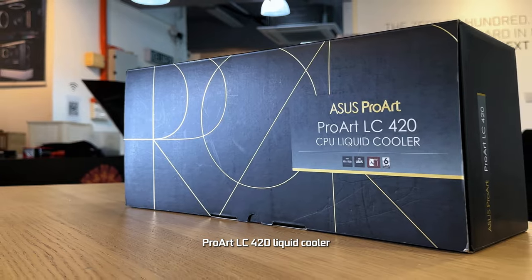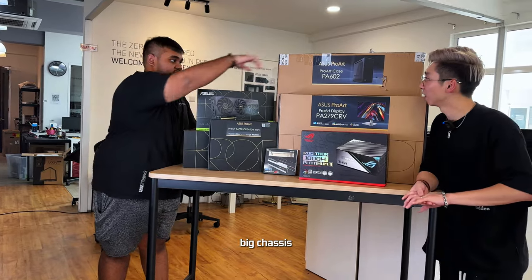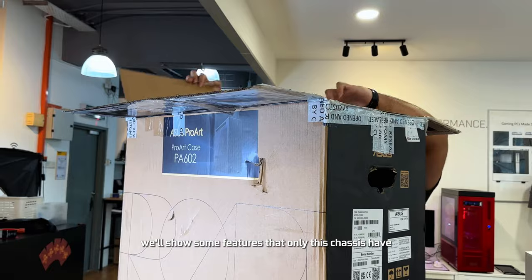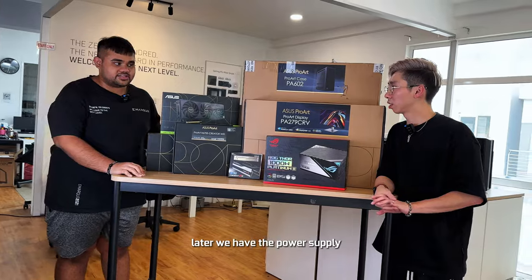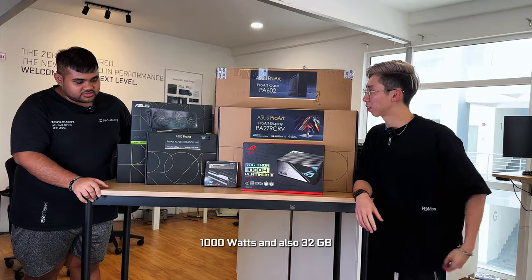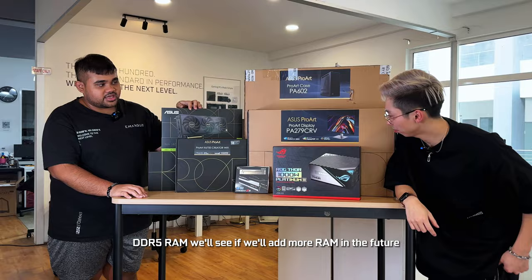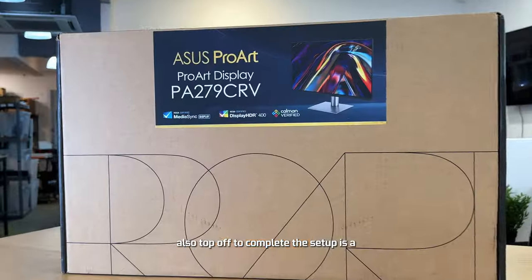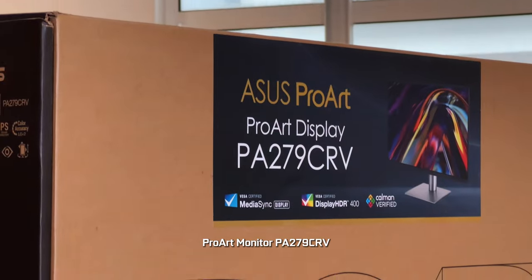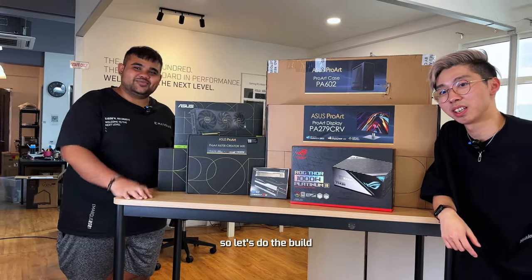ProArt LC420 liquid cooler, which is a super massive liquid cooler. We're going to mount it in that big chassis. The ProArt TA602 will show some features that only this chassis has later. We have the power supply, ROG Thor Platinum 2, 1000 watts, and also 32GB of DDR5 RAM. We'll see if we'll add more RAM in the future. And also topped off to complete the setup is a ProArt monitor, PA279CRV. So let's do the build.